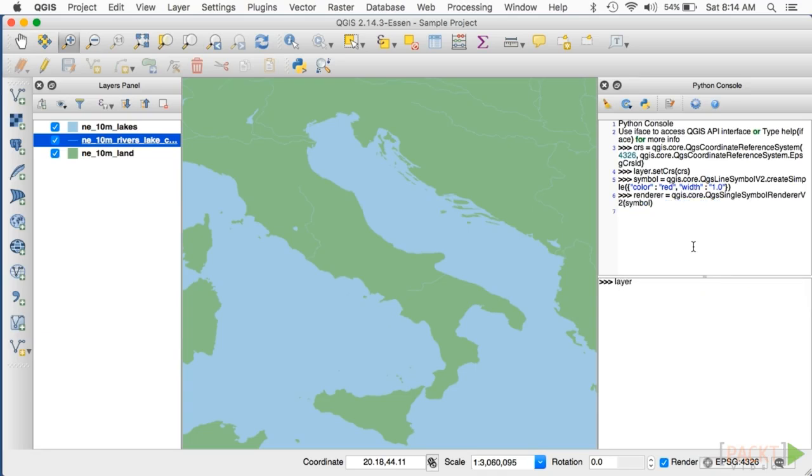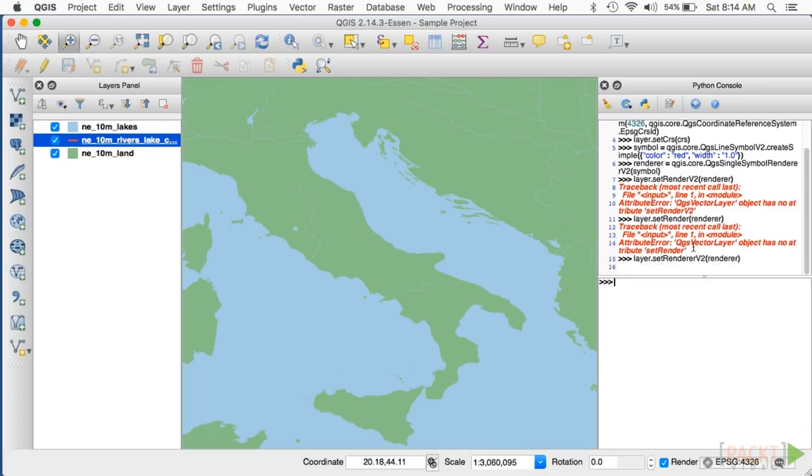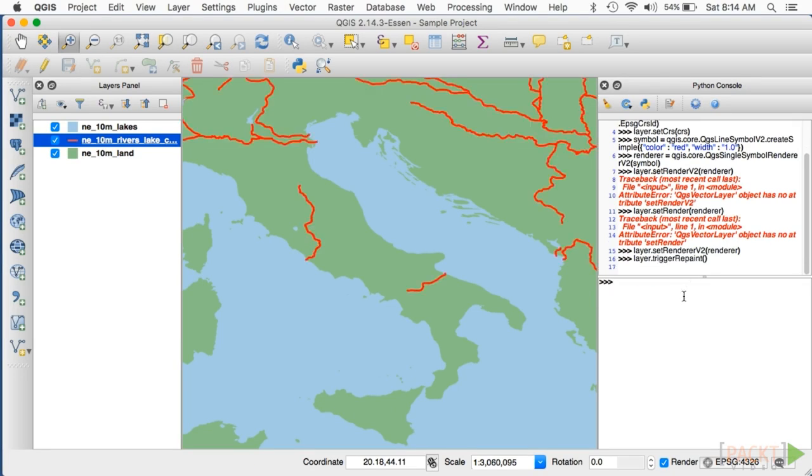Once we set up a renderer, we tell the layer to use it. Typo there, sorry about that. And then finally we can tell QGIS to redraw itself. And as you can see, we now have our rivers drawn in red.